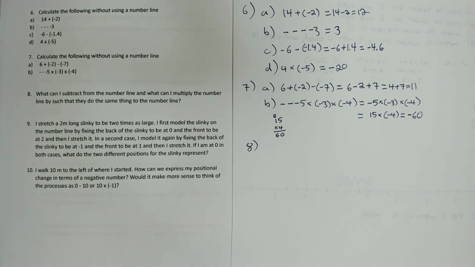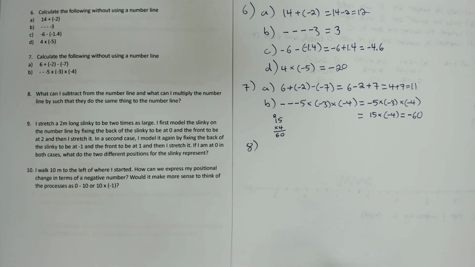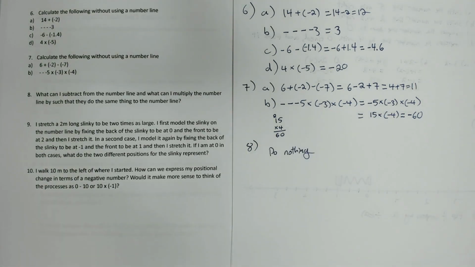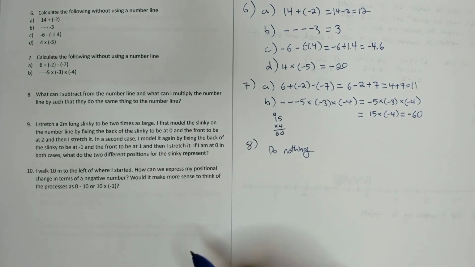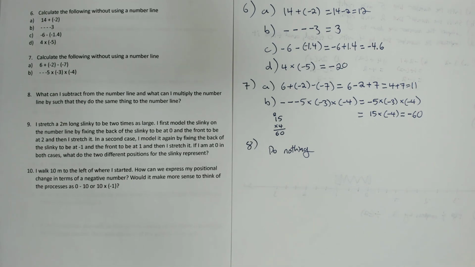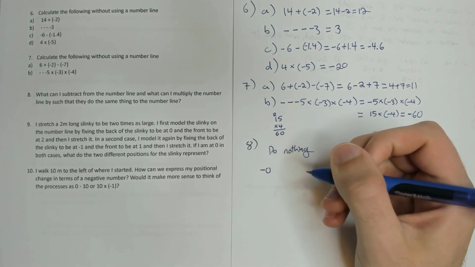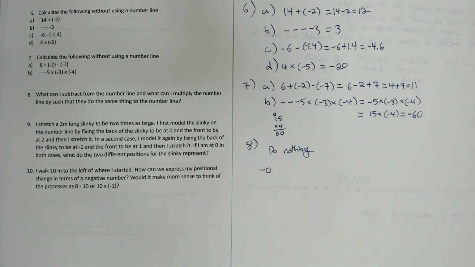So in this case, we actually have to think about when are these number lines going to be the same? Well, the number lines are going to be the same when we've done nothing to the number line, right? So if we have two number lines and we do nothing to both of them, obviously they're going to be the same number line, right? So now the question is just, how do we express doing nothing to the number line with subtraction, and how do we express doing nothing to the number line with multiplication? So subtraction, if we subtract 0 from the number line, that's going to keep the number line perfectly still. It's not going to do anything, since anything minus 0 does nothing, right? So the number line will stay the same in that case.